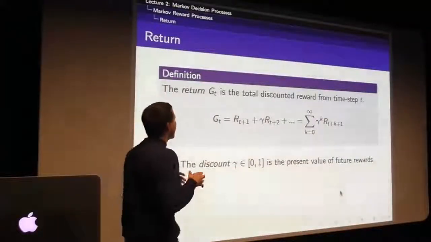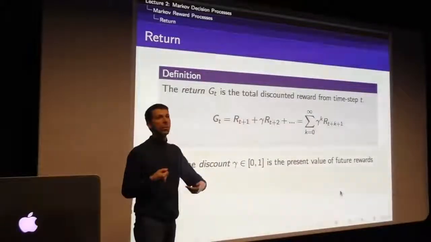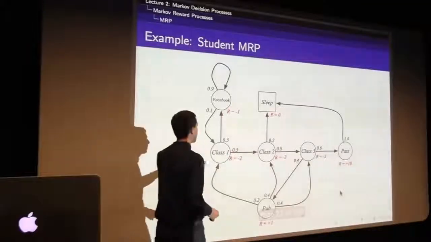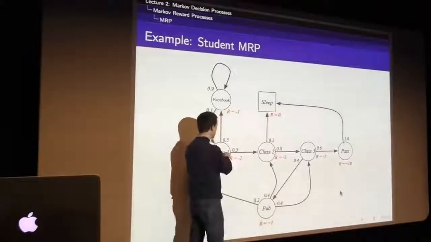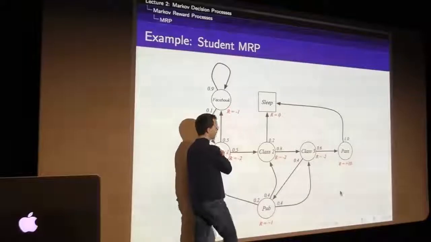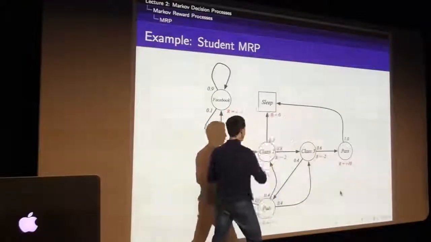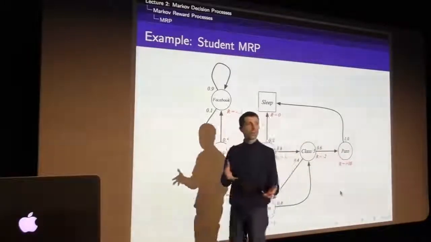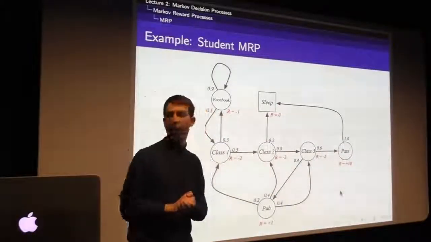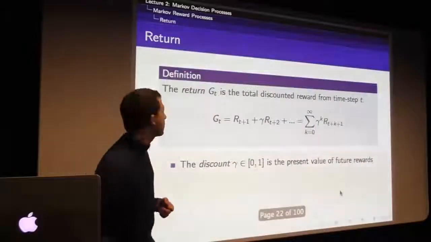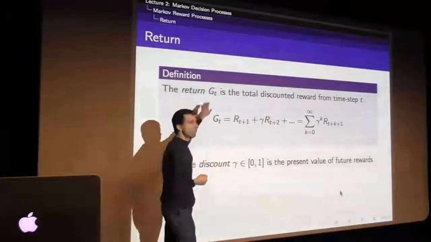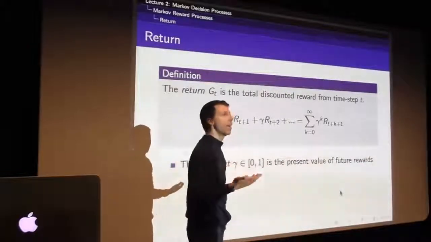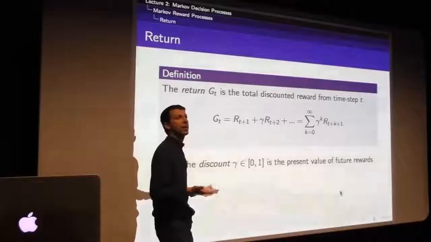And then what we care about is the total reward that we're going to get across a whole chain here. We don't just care about how much reward you get for being in one class. Maybe you get -2 here, but if you follow through an entire sequence, you might get -2 plus -2 plus -2 plus 10. And that's your overall reward for that sequence, that sample of the Markov reward process. And so what we talk about is this quantity called the return. We call it the return G. You can think of that as the goal. The goal of reinforcement learning is to maximize the return.